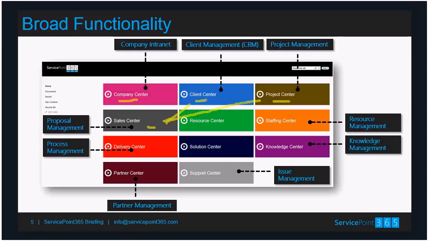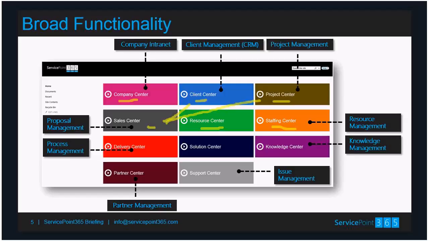A couple other centers here related to projects and proposals are the Staffing Center and Resource Center, and this is where you can manage your resources, both information about the resources, which is their profiles or skills, their resumes, CVs, and then a Staffing Center is where you can actually go in and enter a staffing request.